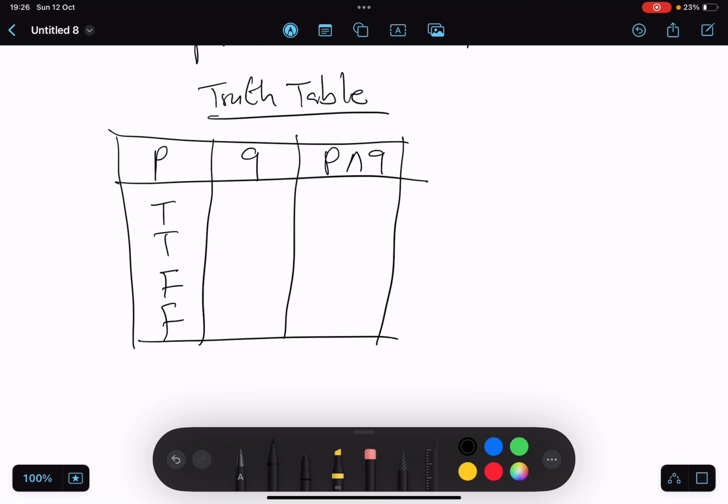The Q statement can be true, false, true, false. So now I've catered for all of the combinations.